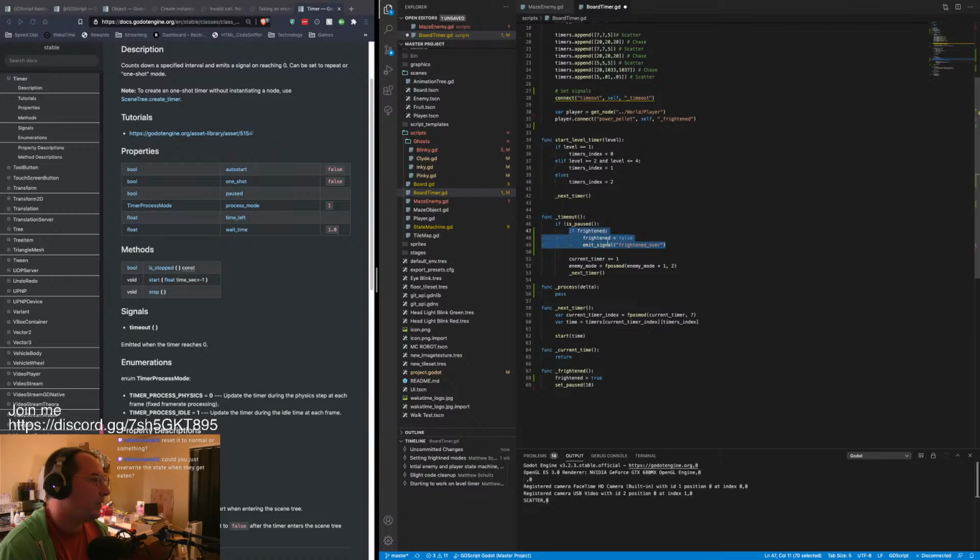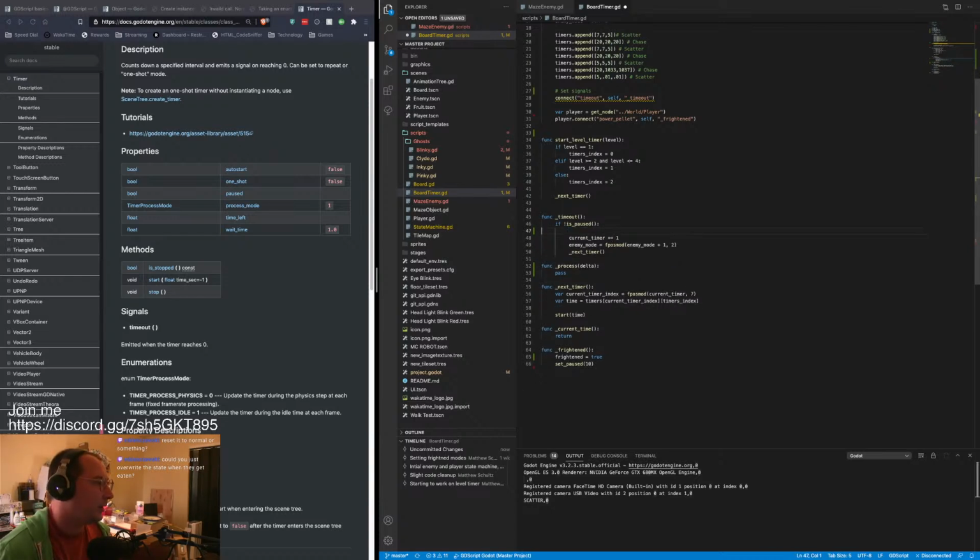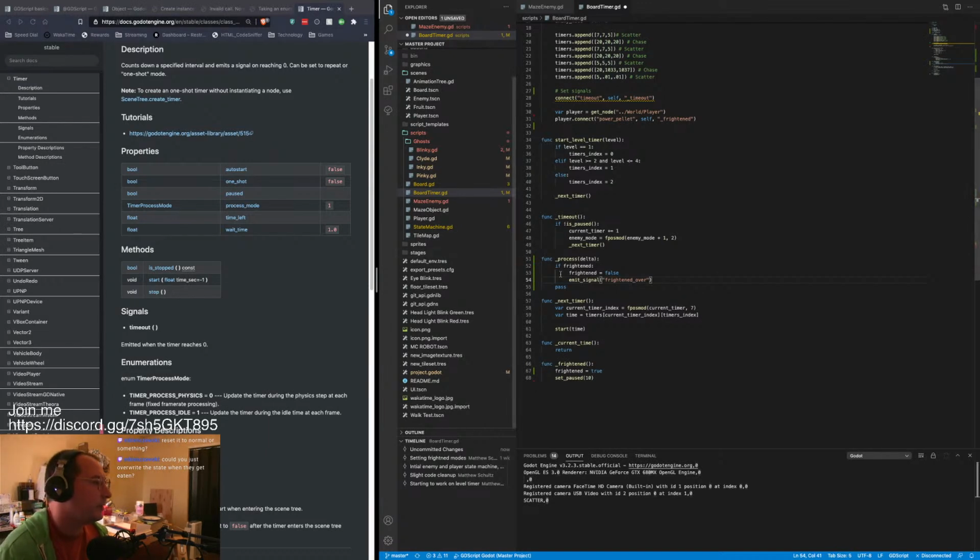Right, this won't work anyway. That's a bug. I'm writing a bug right there. That wouldn't even work. I'd have to do it in delta under the process, because I need to see if it's paused or not. If it isn't paused, just like I'm doing in timeout, but I have to do it in delta, because timeout only triggers when the present timer ends, and I need to do it the minute that pause is over.